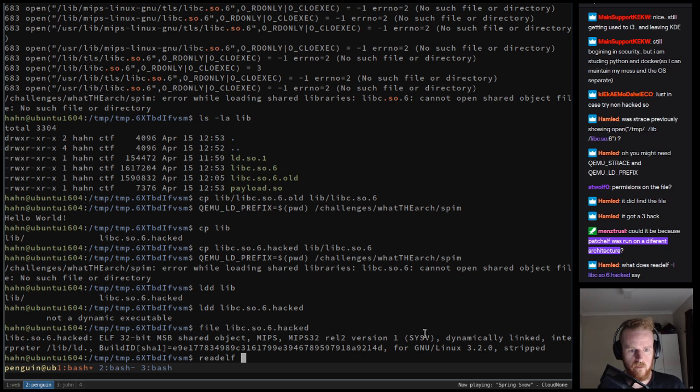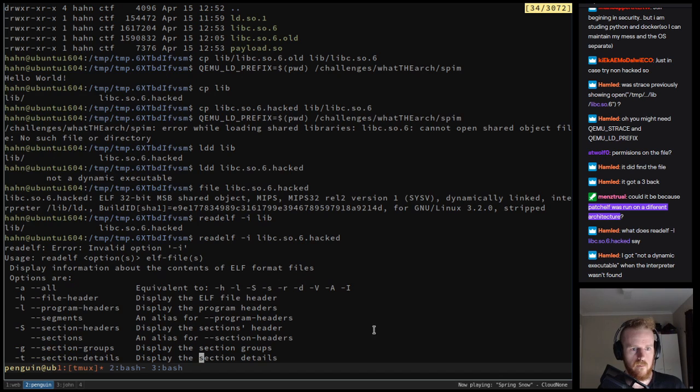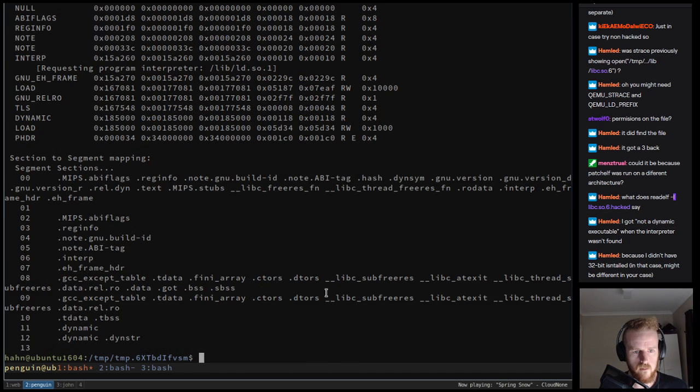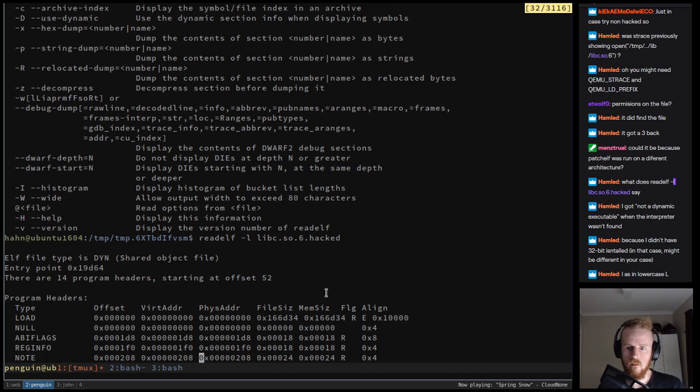Do I have readelf? Yep. readelf on libc.so.6.hacked gives me help text. Sorry, is that not a small I? I can't quite read that there. Dash small L, did you want? Yeah, cool, thank you.